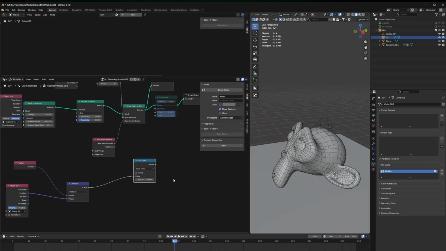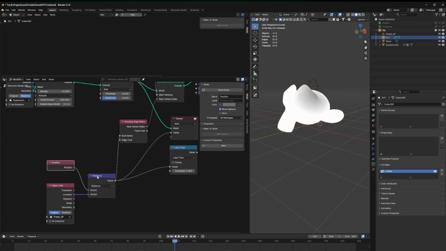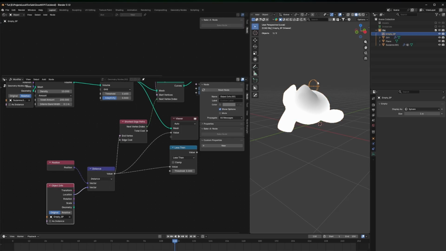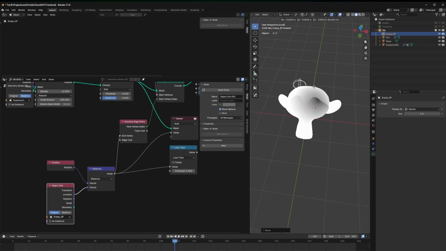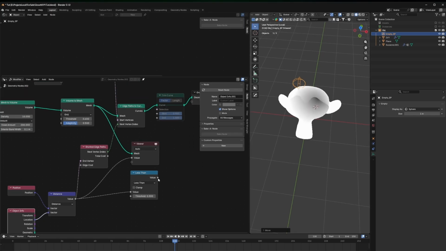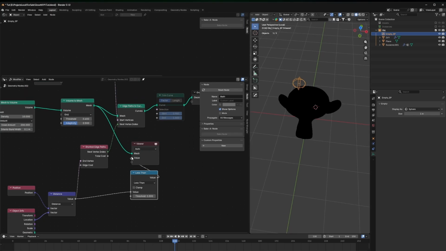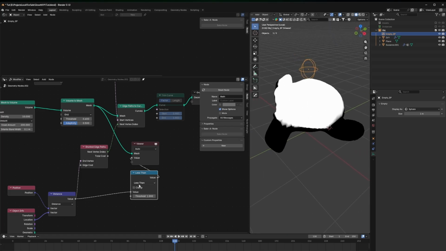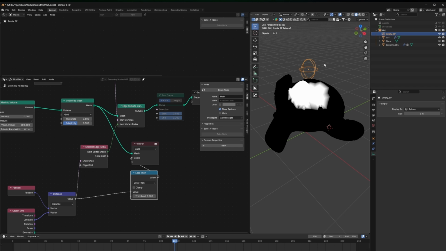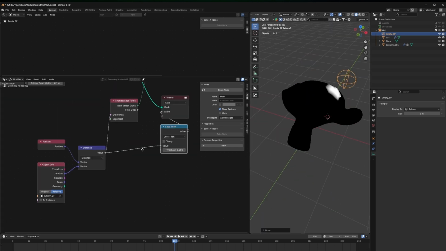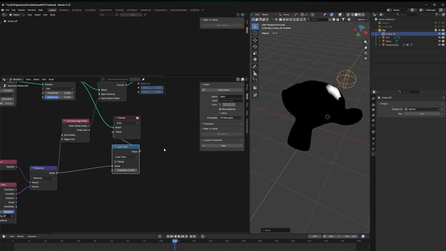Now we'll tweak it and see what the values affect and what these nodes do: what the distance is between our position and our empty, what influence we can see on it, what kind of mask we are creating, and then we can tighten this mask or loosen it so that it becomes sharper. Let's leave it here for now.